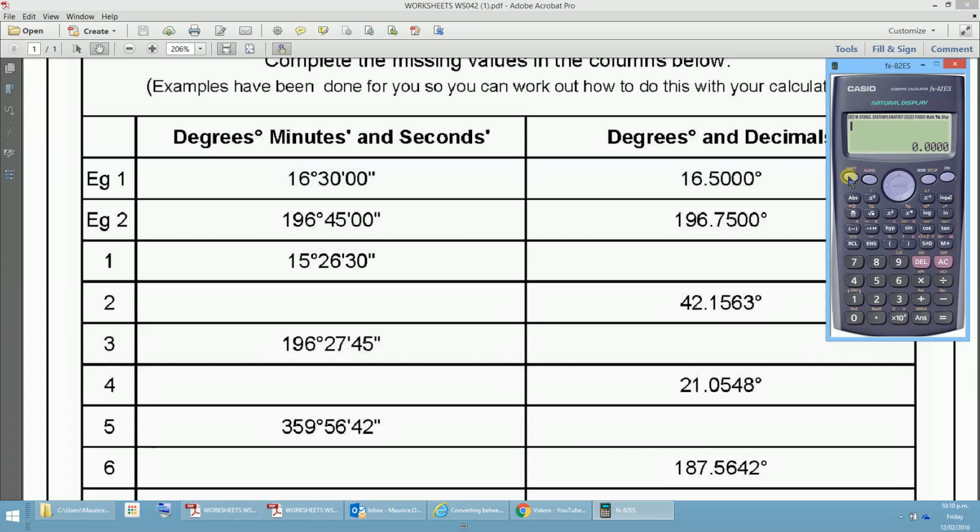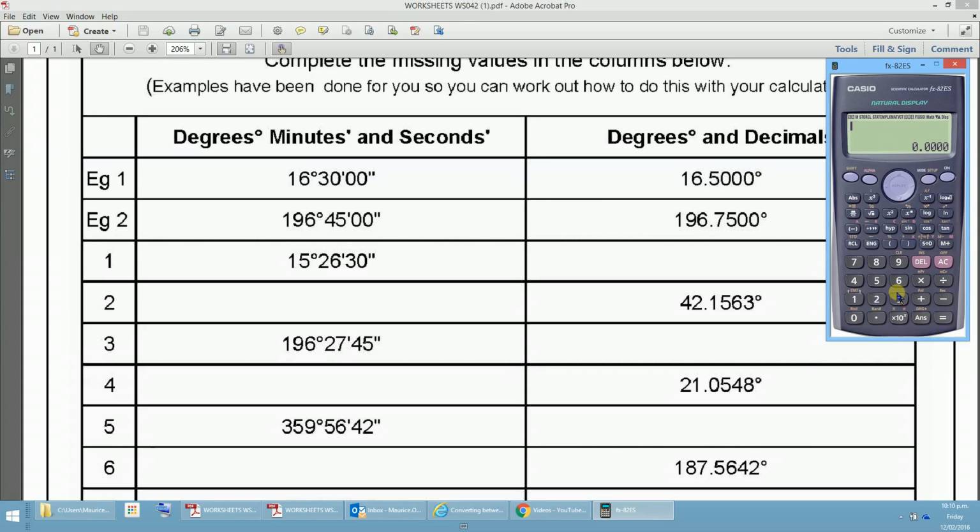Just by way of explanation of the other options in shift mode, we have the radian mode, which is where things are measured in radians. That's quite often used in a pure mathematical situation. And also grads, which is the French system, where there are 400 grads to a circle and 100 grads per right angle, sometimes referred to as GONS, G-O-N-S as well. There are some instruments that measure in that, but we're going with degrees at this stage, which is 3.